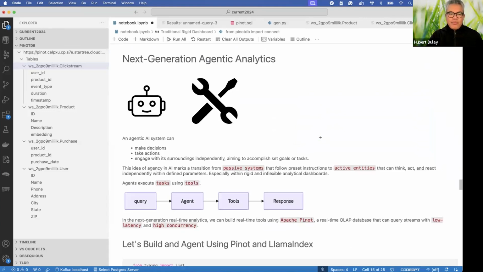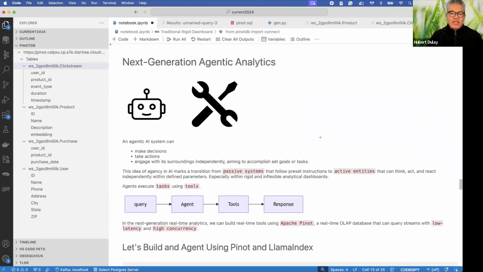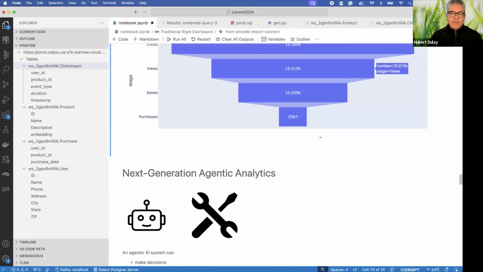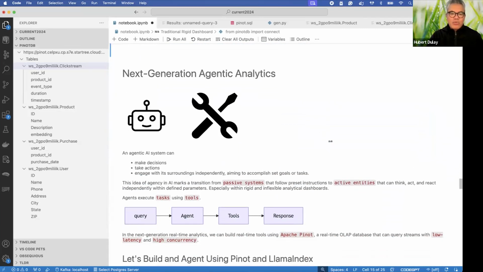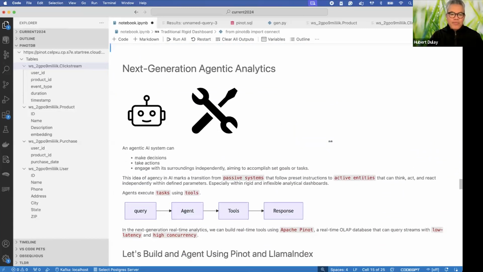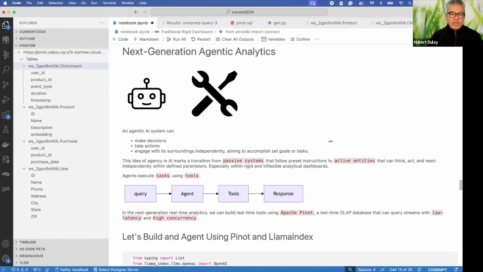By building agents, you can actually interact with these analytics a lot more than a typical real-time dashboard. So what agents basically do is follow this path here. When you provide a query, like in a RAG application, an agent takes it up.